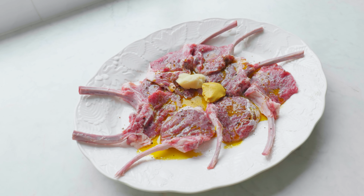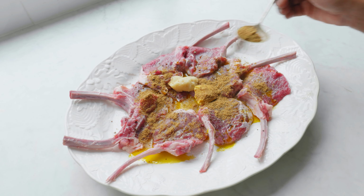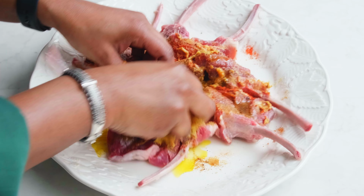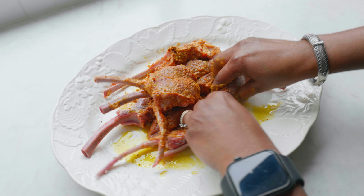So this is going to be nice cumin-flavored lamb chops. We'll add a nice heaped teaspoon of cumin powder and half a teaspoon of red chili powder. Okay, let's give this all a good mix. A nice gentle massage on the lamb chops.